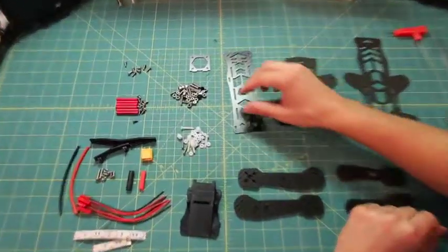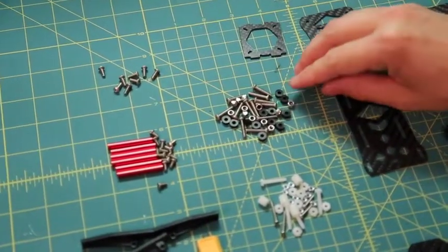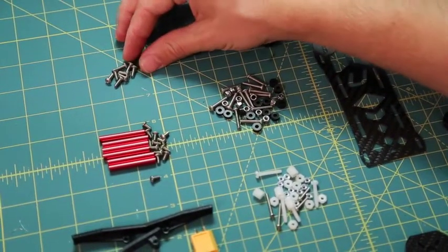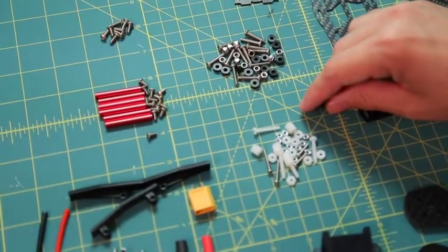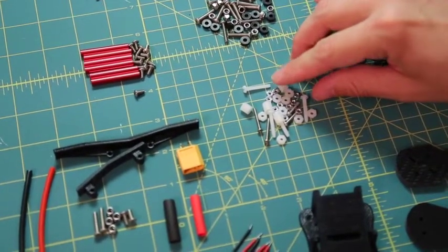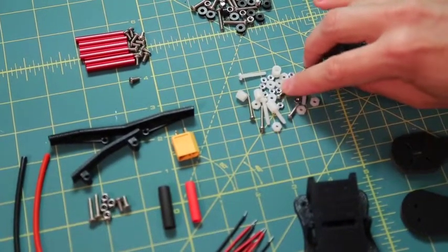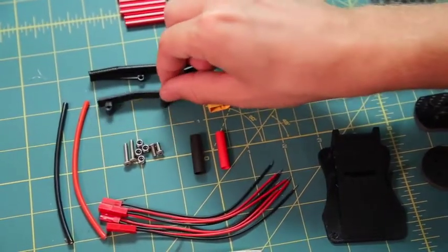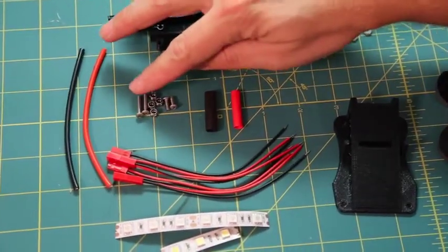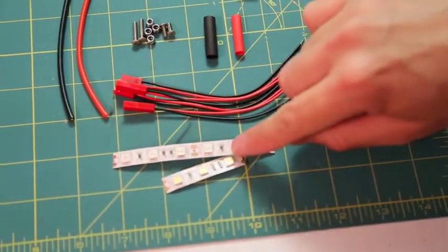You'll get the hardware for the arms: an M3 16mm bolt with some 3mm spacers and nylon lock nuts. These are going to be for your motor screws — I usually use two per motor, which is plenty of strength as long as you use some blue Loctite. You also have your frame hardware, hardware for your flight controller, your power distribution board, and the metal hardware for your FPV camera. You'll have your 3D printed bumpers, an XT60 for your power with cables, hardware for the bumpers, and two sets of JSTs for the LEDs.